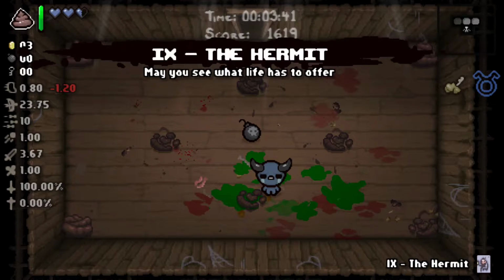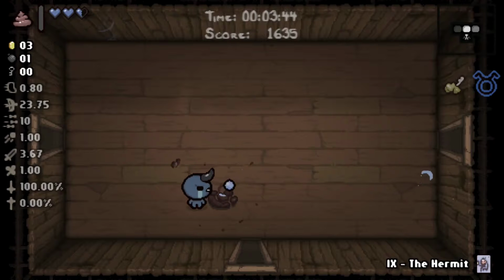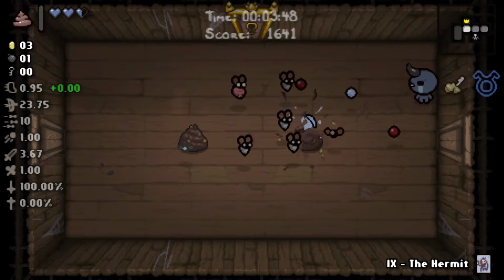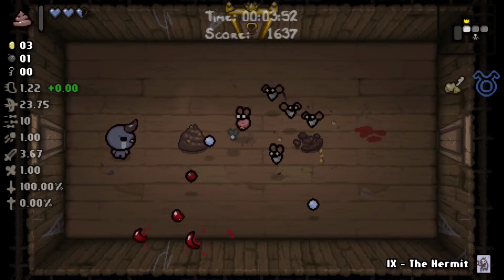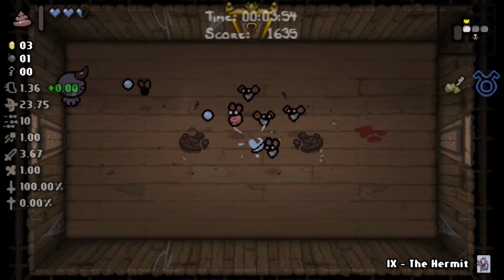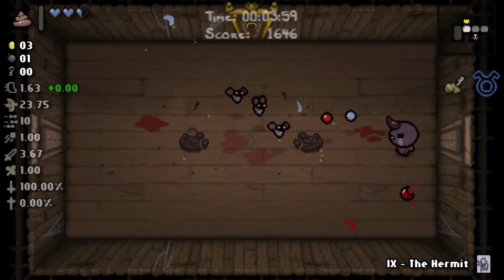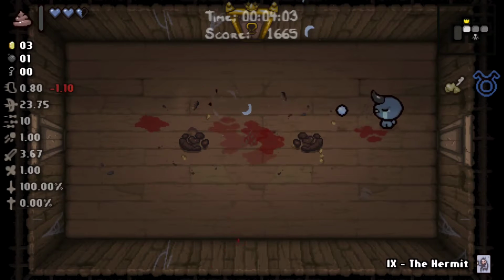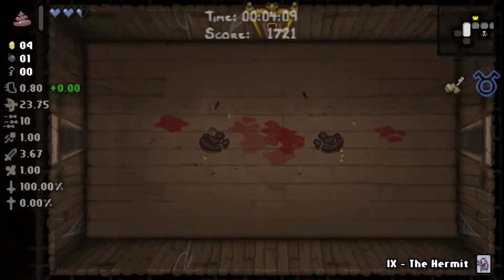The Hermit. The Hermit will take us to an item room. We don't really have the coins to justify that yet, so we will wait. And I hope to get some coins. We got some shooty flies. I'll learn these guys' names. I have my doubts that those guys, oh, I pooped on the broken poop, so it didn't give me a poop.